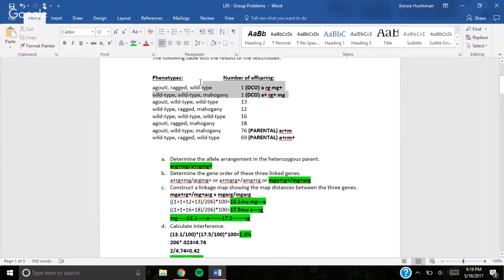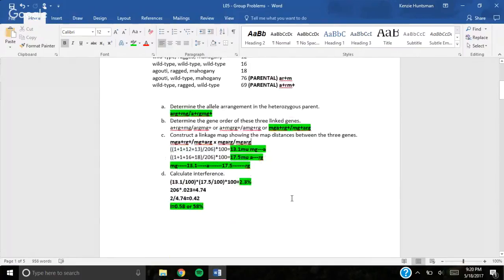Now to determine the gene order, you look at the double crossovers, and those are always the two least numerous. I always draw them out with the top alleles in the 3 different orders. And then you find the orders when you cross them over, and I draw these funny little boomerang shaped things around them to find the ones that match the alleles for the double crossovers. And that's how we're able to find out that A is in the middle for this one.